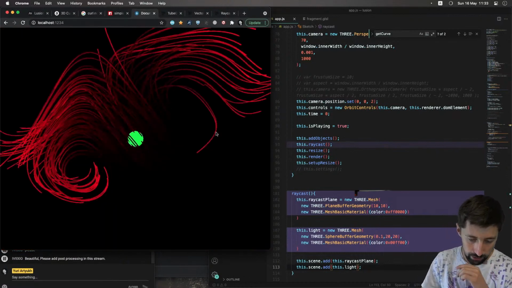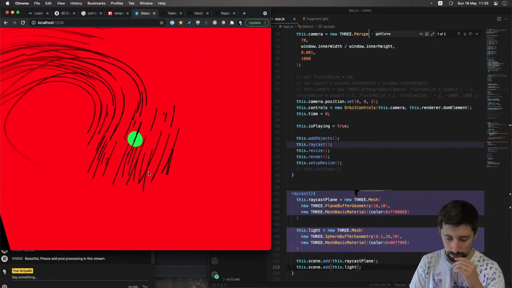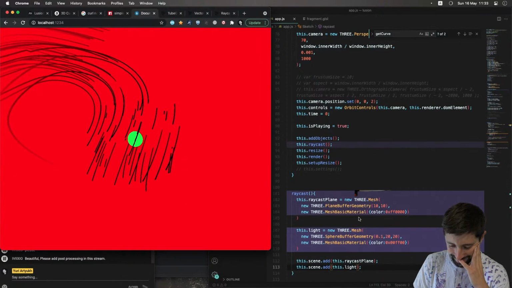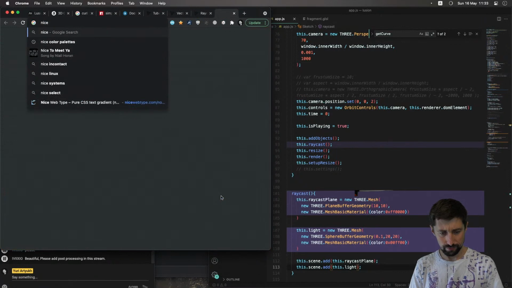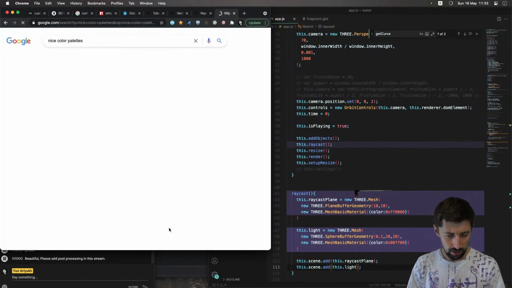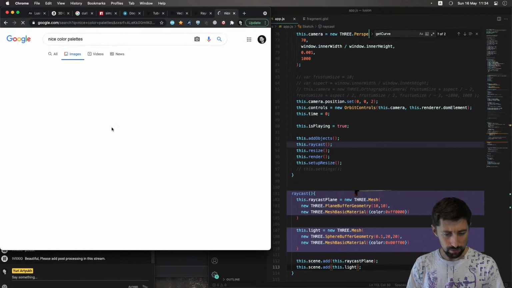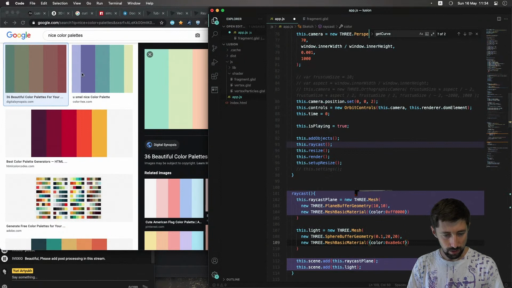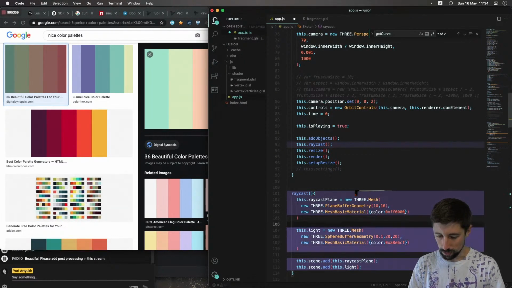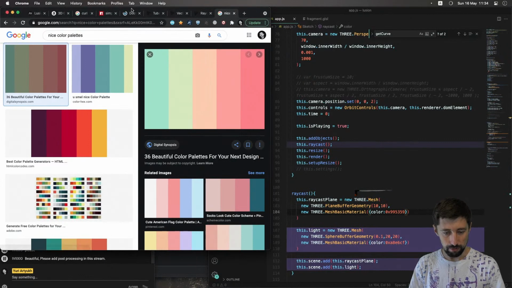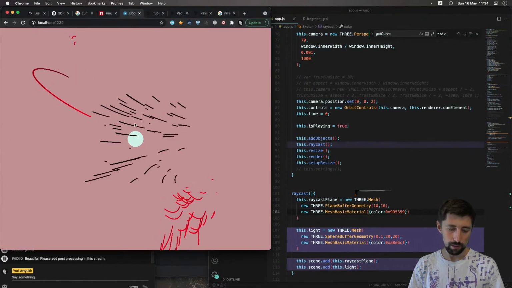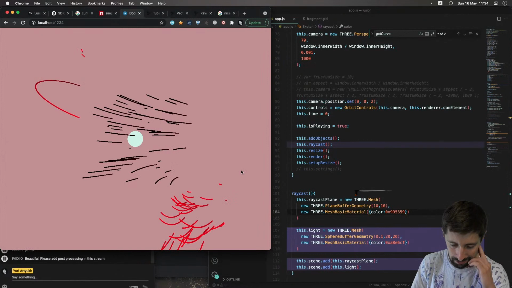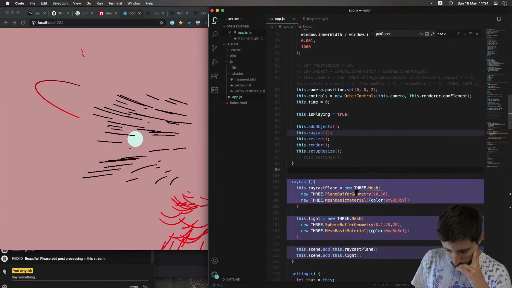All right, so we have the green sphere in the center. Green, so we can see this one. I'm really good at picking the nice colors here. Well, actually, I'm probably going to use this green and this red, and with one minute of effort it's going to look much better, maybe. Yeah, I think it's not as aggressive as it used to be. All right, so we have a green thing and the light source.